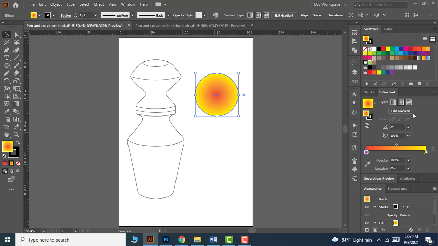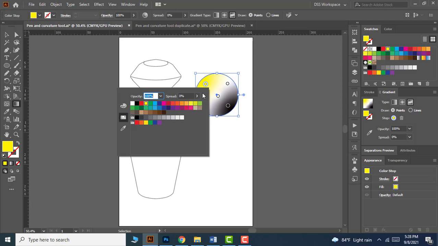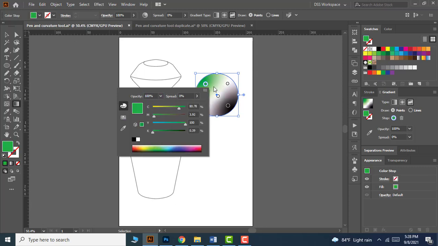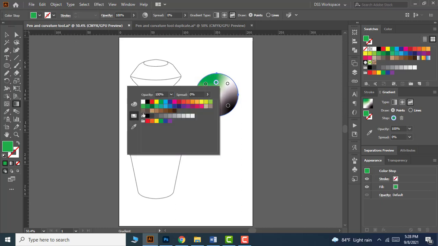If I select the freeform gradient type, you can customize the color stops inside the object itself. So you can double click the color stop and change the color, right? As well, you can add more color stops and customize the colors as you need.